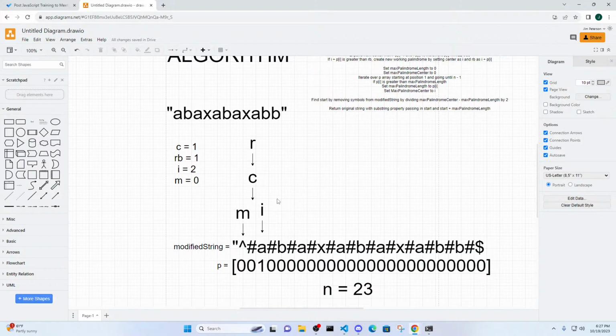And then we're going to do it again. So we're going to do I plus PI, which now PI is 1. So we have I, which is 2, plus PI, which is 1. So now we're at 4. Now we're pointing to this B. And also I minus PI, which is 2 minus 1. So now it's pointing here. And these don't match. And so we just break out of that while loop right there.